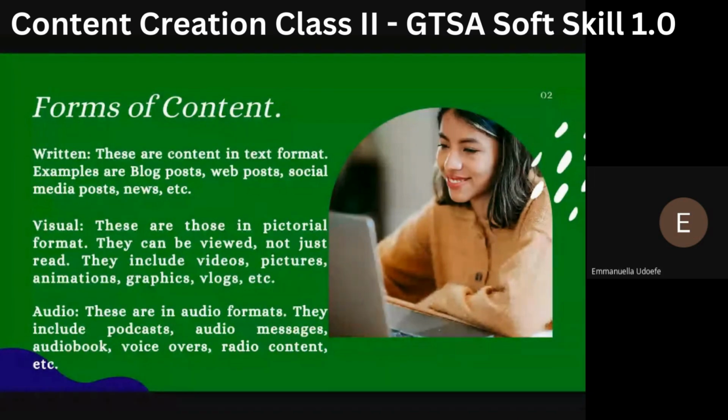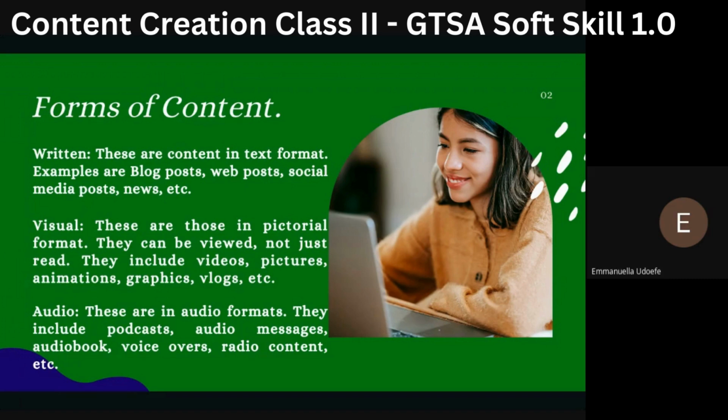People deliver messages through audio. Like currently, I'm using both video and audio for this presentation. You can't see me, but you're seeing the slides, yet you're hearing my voice. So I'm presenting to you currently through both the audio and the video format. It's not the video that I'm displaying that is talking. I'm the one doing the talking, right? That's the same way it applies on the radio.